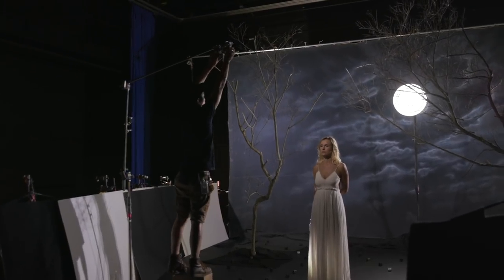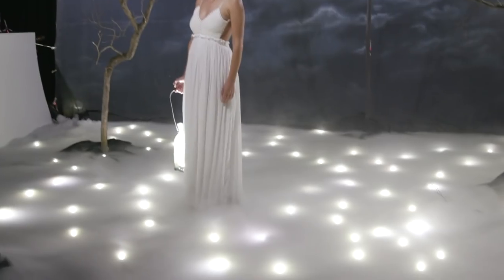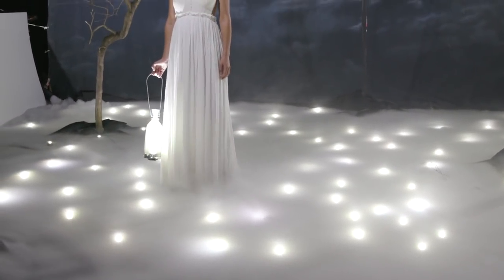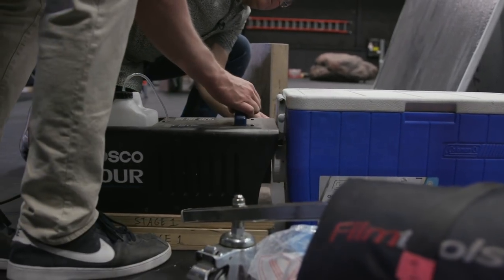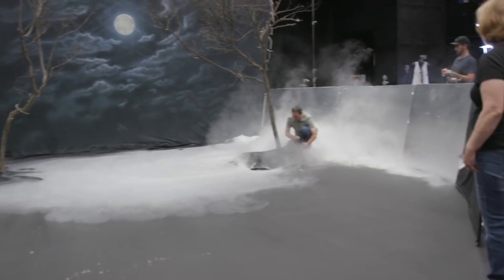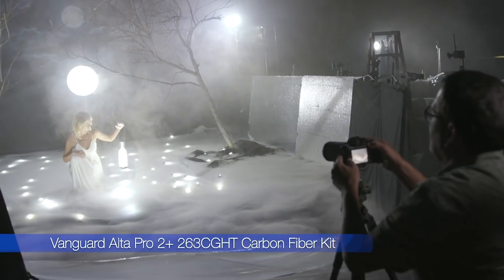So here's our first setup. We've done several things to put this together. First off, we've got Lume Cubes all over the ground. They're on the lowest settings, so we just get a glow through the fog. We're using chill boxes on the right and left, so those chill boxes just push out a fog that sits on the ground, fills up the area that we've created here, because we've created a little corral to keep the smoke in.